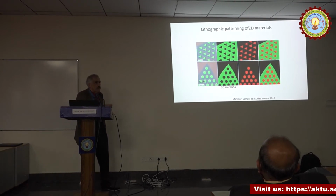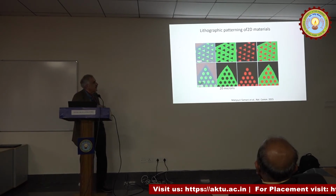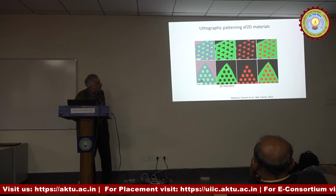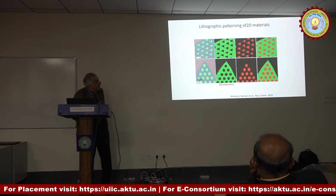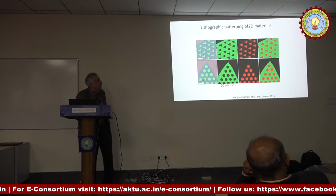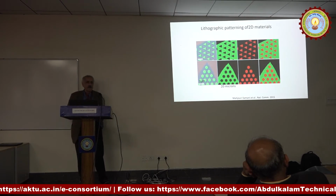Now it's about patterning of two-dimensional materials, which had been done by several people by lithographic techniques. Instead of having a homogeneous two-dimensional material, by using masks and resists and so on with lithography, you could do patterns like this, but on the scale of microns. And the idea there is that if you have a patterning, then you could do different things for, let's say, the black region versus the red region. You could put different molecules on it to give different functionality and so on.